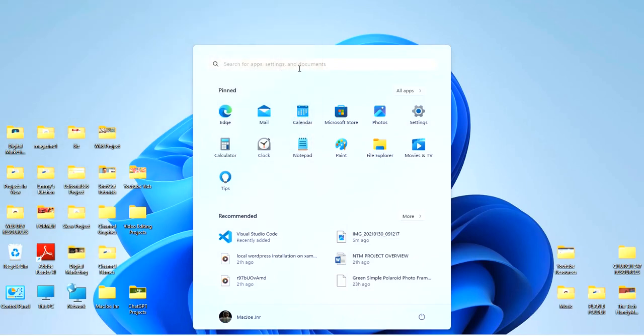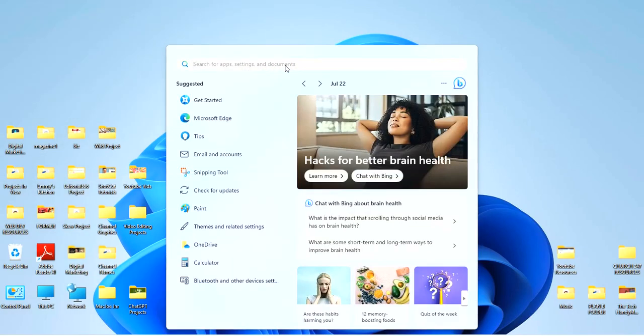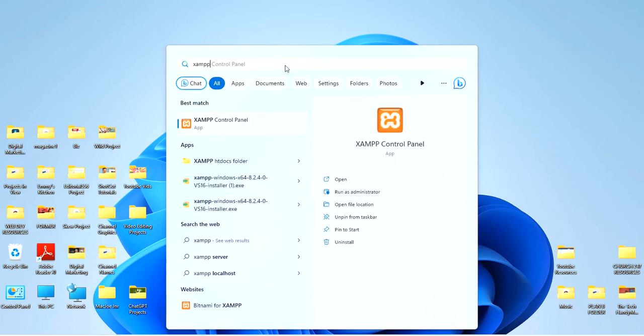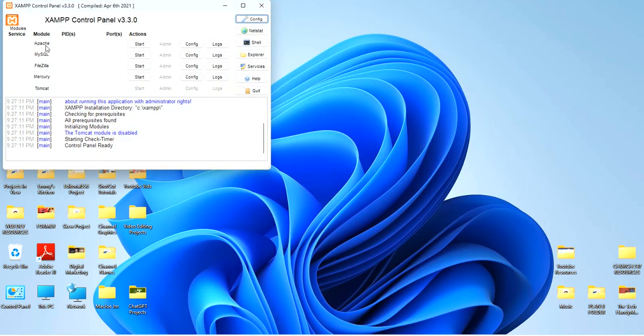So if you're ready, click on the Windows button on your keyboard and it takes you here. Just type in XAMPP. This is the XAMPP control panel. So from here, just click enter to launch XAMPP like so. Just start Apache like so. I think in the other video, this is well explained. And then the next thing you are going to do is to start MySQL. That is the database you are going to work with. I think it's taking a bit of time. Okay, well, both are on now. Both Apache and MySQL are on. That's Apache. That's MySQL. So I think the server is started.